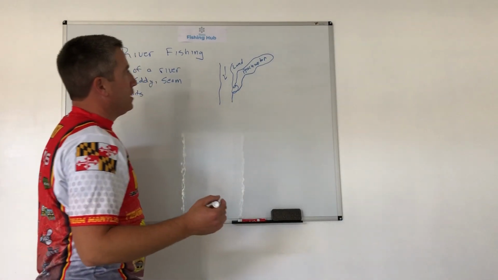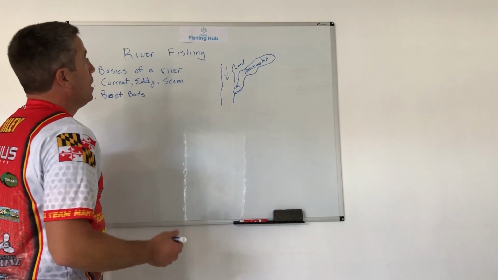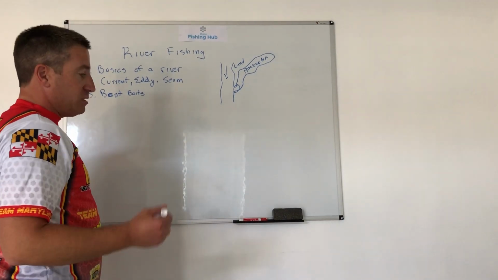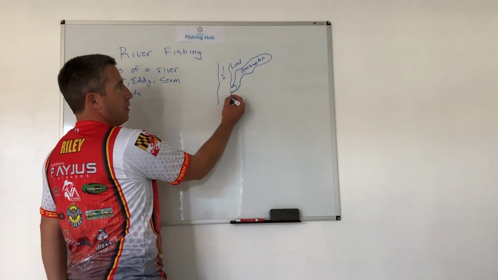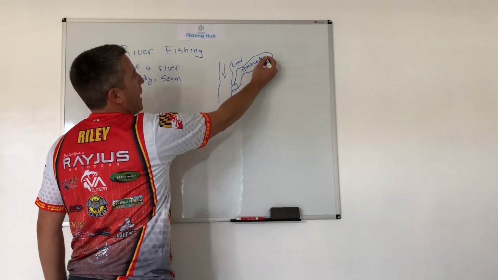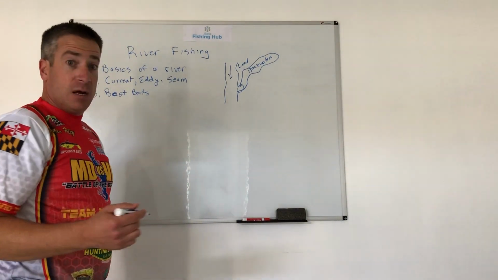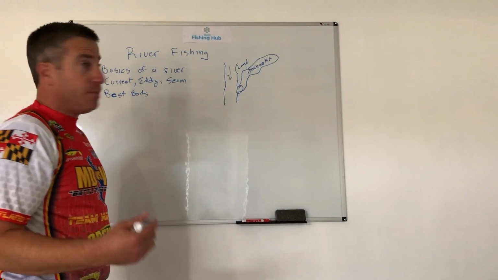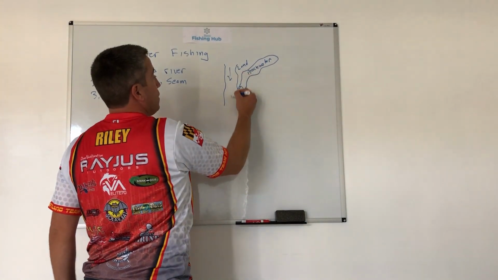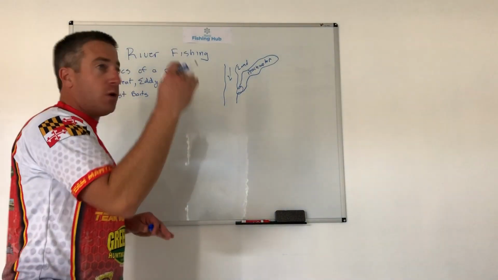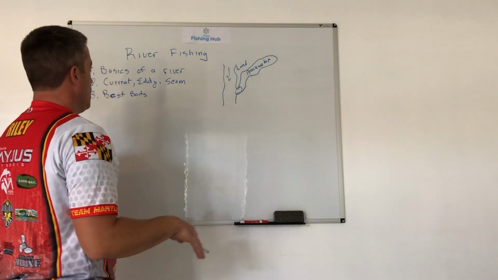Backwater areas are really good in the springtime because the fish need to get out of current. River systems are very predictable in the springtime because the fish will not be in the main current. They will all go back into the backwater sections to spawn. Then again, in late fall and into winter, the fish will typically go back into the backwater sections to get out of the current. The farther north you are, the more they do this, because the water temperatures get even colder.